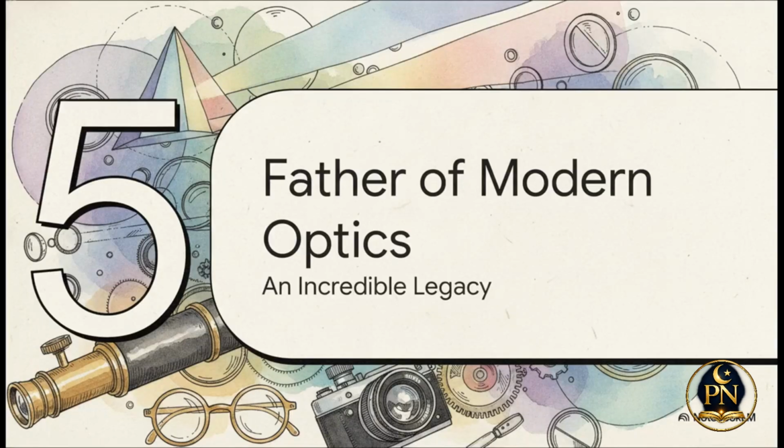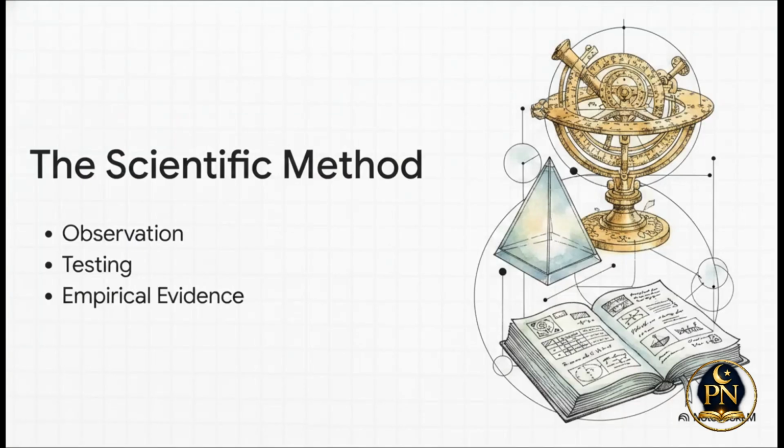Which leads us to Section 5, Father of Modern Optics. All of this matters so much because Ibn al-Haytham was a very early pioneer of what we now just call the scientific method. He didn't blindly trust the ancients just because they were famous. He demanded rigorous observation, physical testing, and hard empirical evidence. This framework, demanding proof through repeatable experiments, profoundly influenced later Renaissance scientists. He systematically proved that objective evidence has to guide our understanding of the physical world. He was literally laying the groundwork for how all modern science is conducted today.